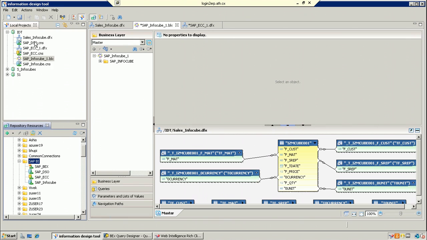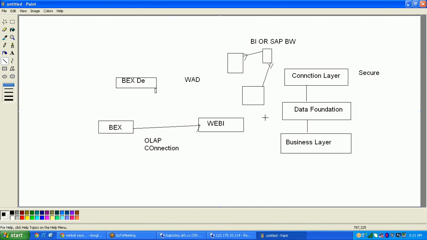In the local project, you can create the data foundation layer. When you are connecting to the Oracle database, you have to insert the tables, join the tables, and resolve the loops by using aliases and contexts. That concept will come again. How we design the universe in the IDT tool is the same process; only the layers are different here. If it is an Oracle database, once you insert the tables, you need to create the classes and objects manually.